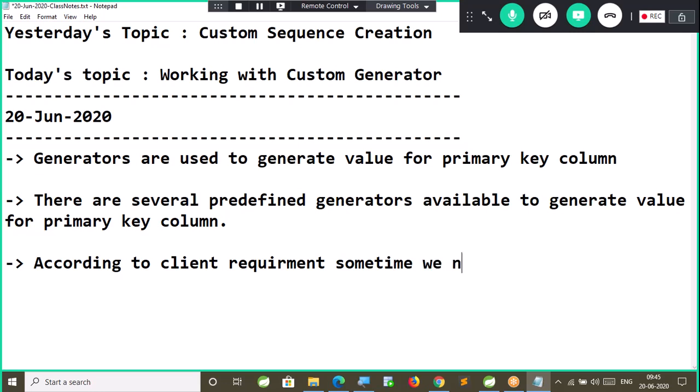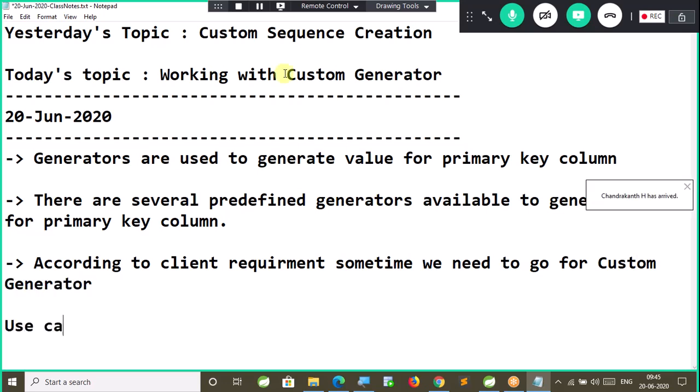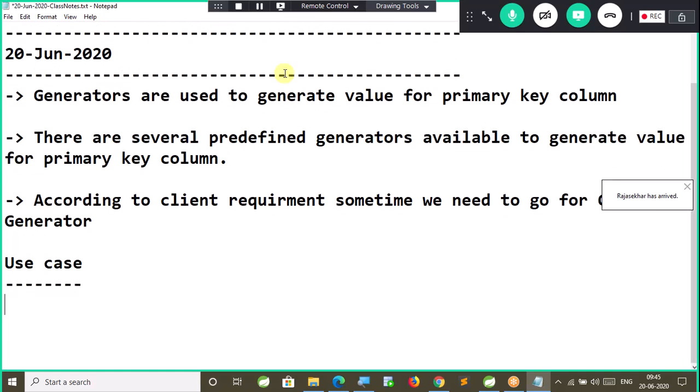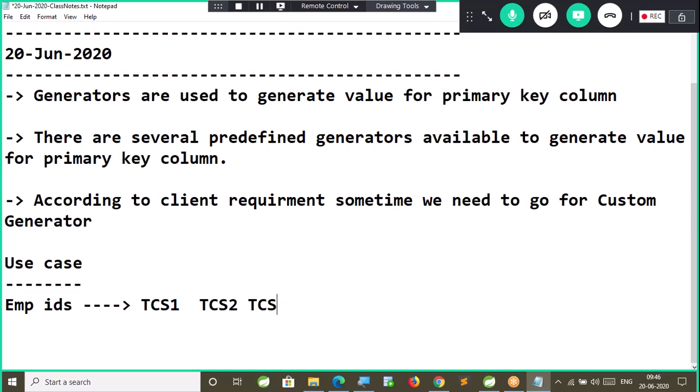Sometimes we need to go for custom generator. Use case: employee IDs, EMP IDs, I want in this format. Suppose TCS is there, TCS 01, TCS 1, TCS 2, TCS 3, etc. I want numbers like this.